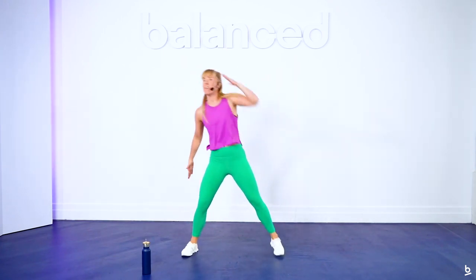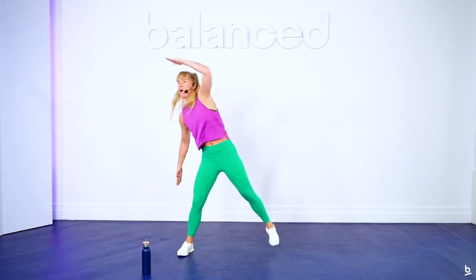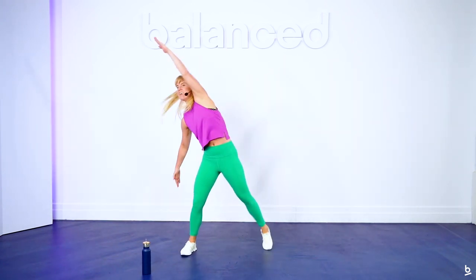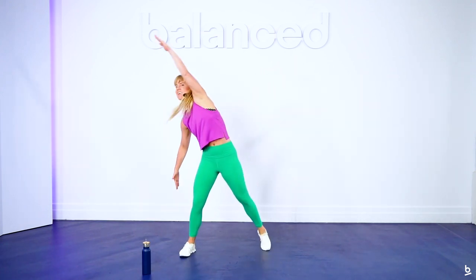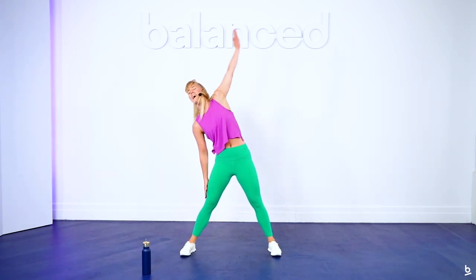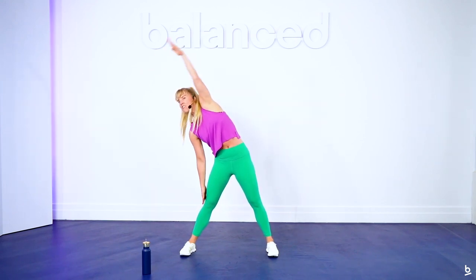Nice work. Take it four corners. Take it down and down. We go up, up. And down. That's right. Take your right arm. Stay. Stretch it out. Switch side.